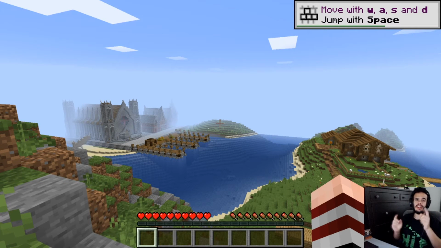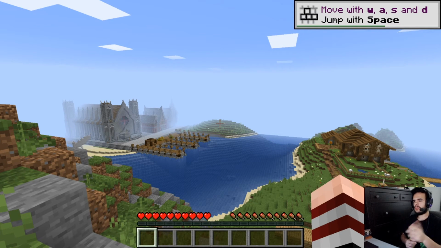Anyway, guys, now we're in and our custom map has been downloaded. Now, one thing you do need to do that I forgot to do is make sure you enable command blocks on your server. That's the only reason that it spawned me in the wrong spot on here. But yeah, just enable command blocks, load up your custom world, and you and your friends are good to go. They just need to connect to your server now.